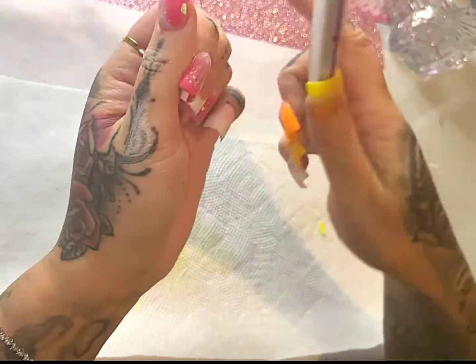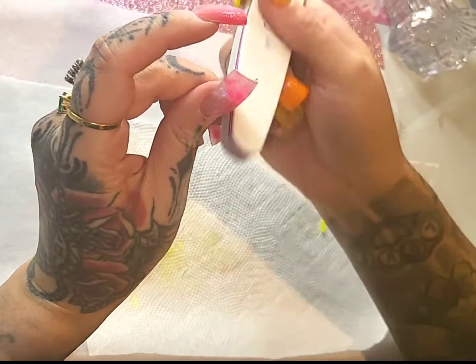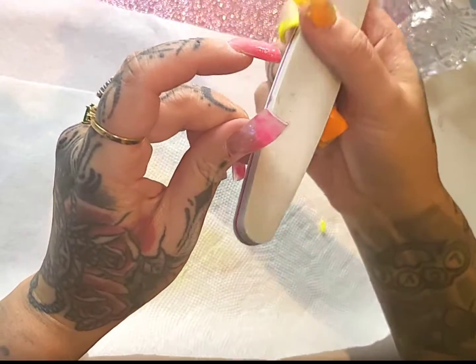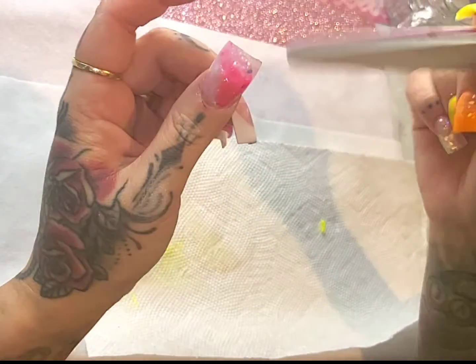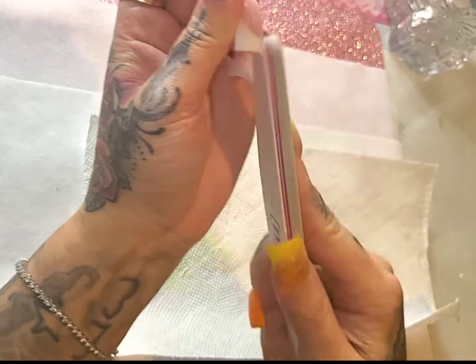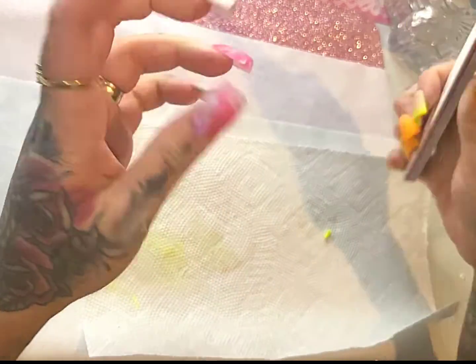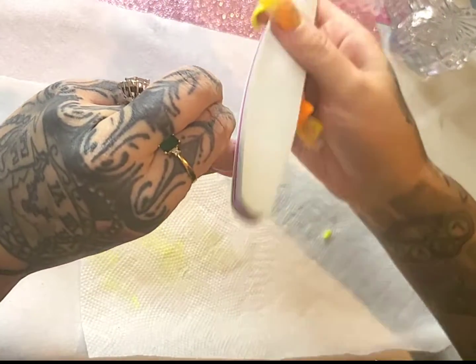You guys don't want to skip this step, like... I mean, you could even use this side. It doesn't really matter to me. I mean, you don't want it... I still have to put gems and all that on it, actually, though.